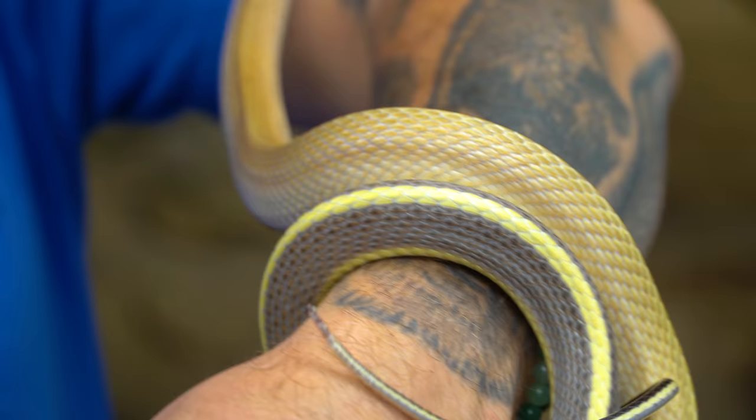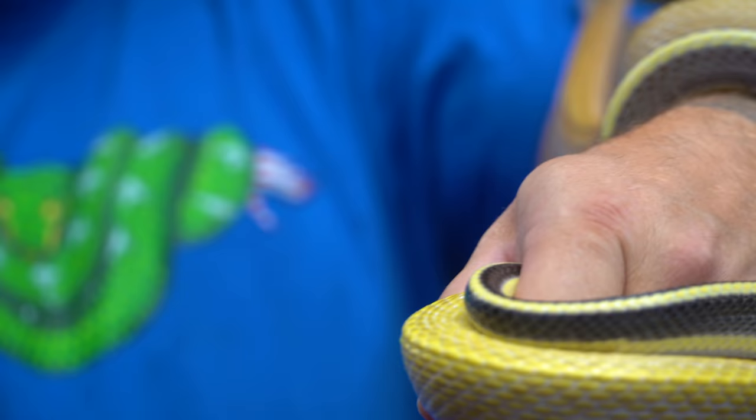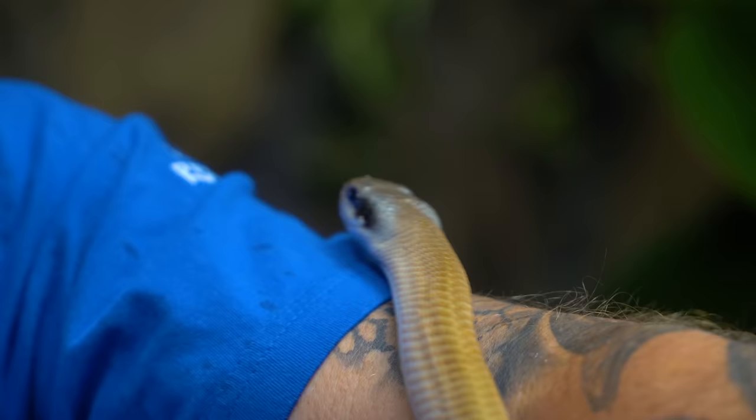There's actually a genus called Othryophus, and then a species called Tiniaris, which are all the beauty snakes. Well, this happens to be what they would call a Ridleyi — so Othryophus Tiniaris Ridleyi — and these guys are what they would call cave-dwelling rat snakes. These will literally live in caves in Thailand and Malaysia, and they're just such an absolutely beautiful snake.